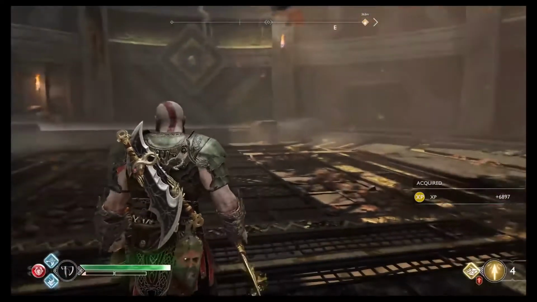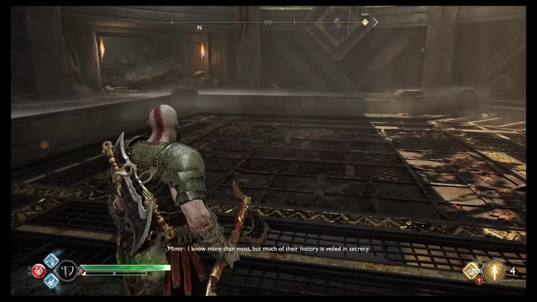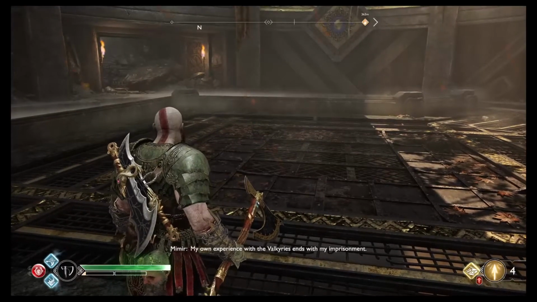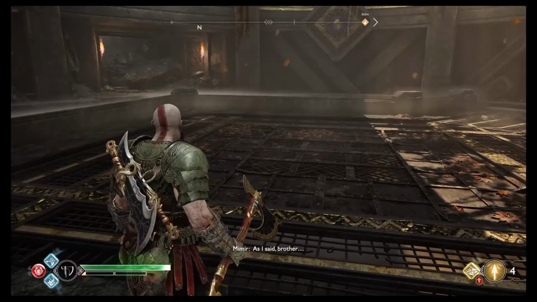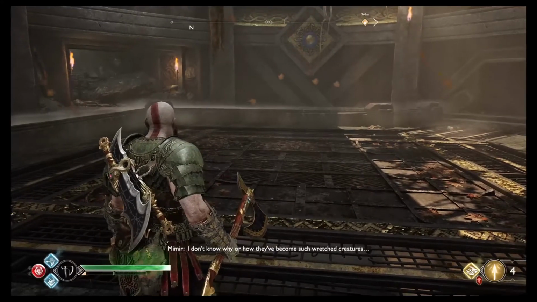I highly recommend you start out with your axe, use up the abilities, then use the homing mask, then switch over to your Blades of Chaos, use those abilities, then activate your Berserker immediately. Once it's out, switch back over to your axe and finish her off.